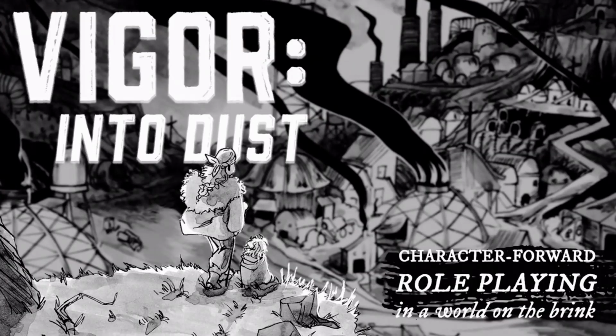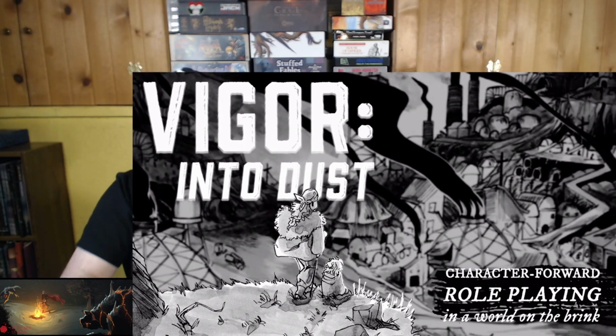Entirely opinion, but it just looked really cool. It does. Vigor Into Dust is a character-forward tabletop role-playing game about the power of shared humanity in a world on the brink. Now, this seems very post-apocalyptic and very oppressive. So the whole feel of this game seems like you're coming from post-apocalyptic, very harsh conditions, and it says it wants you to thrive and advance your character or community in the theme. Claw your way out. It seems like it wants you to build your own world and then build upon it, and it just has a very cool idea.